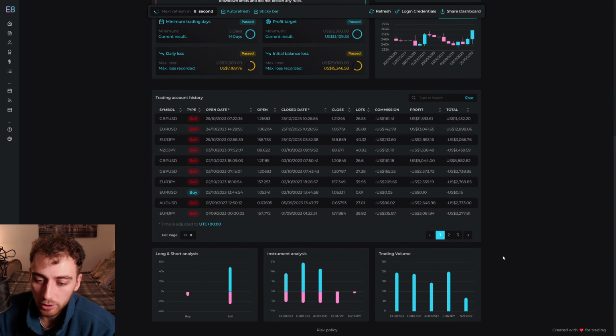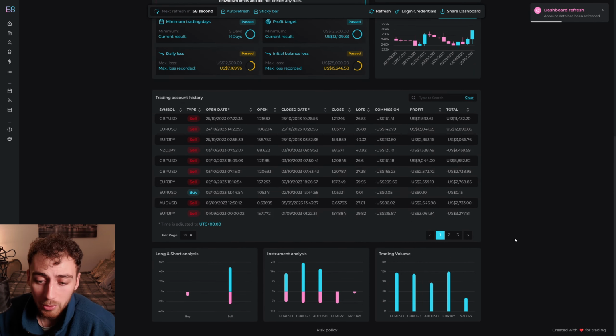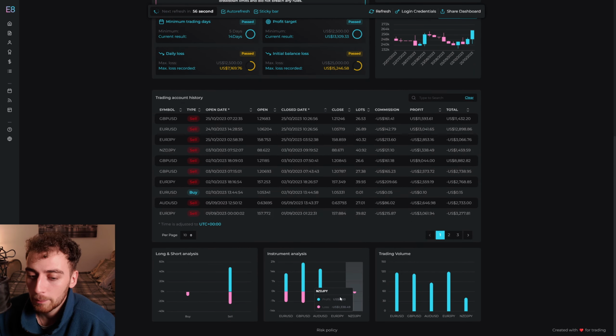If we come down here, you can see some more stats. It's a very simple dashboard, but I really like how it looks. You can see I didn't actually take a single trade on AJ for like 3 months, the whole of this account's trading period, which is really interesting. And the JPY pairs, I didn't get a single winner. So that's really, really good to know.